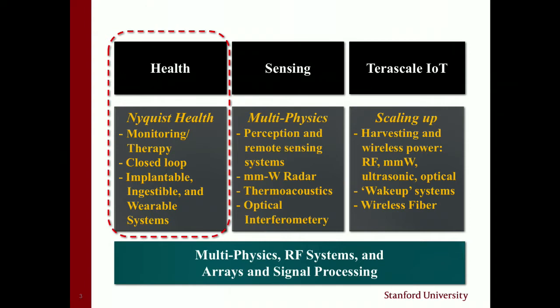On the IoT side, of course, these are huge problems, but our angle of attack in IoT is the question of how do you scale things up. We have today wireless systems that are in the billions of devices. We have about 7 billion mobile subscribers around the world. IoT is projected to be in the trillions. Of course, designing systems that go from billions to trillions is going to be very different. And one of the problems we started looking into for that scaling up is harvesting and wireless power. You're not going to have 1 trillion devices operating on batteries. That's far from what we know. So we're looking at a combination of RF, millimeter wave, ultrasonic, and optical techniques to do wireless power delivery.